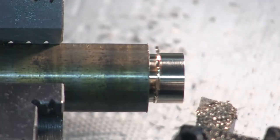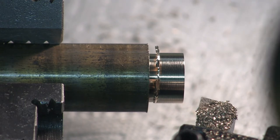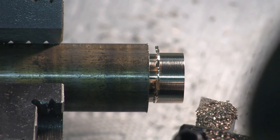Diameter of the eccentric piece, work piece, isn't real critical. It's just the diameter of the eccentric itself that is critical. So this could be 750. I could have left it at 1 inch, I think. Yeah. Okay, we're at 764.5 or so. So I'm going to take 5,000ths and see where we are. 3, 4, 5.